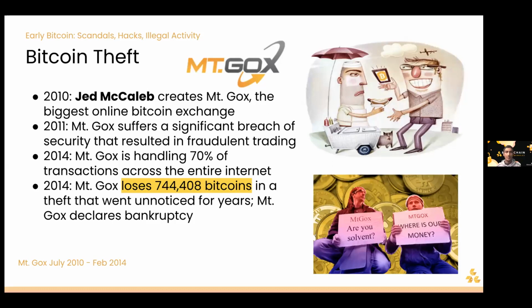Gox. And what they didn't realize is that this whole time, there was a breach in their security, not smart contract security, but basically the layer where they interacted with the Bitcoin network itself. That was a big breach. So they lost 744,000 Bitcoins in a theft, and they declared bankruptcy. The moral of the story is that if you're building on top of a fundamentally decentralized technology, you're going to have to try very hard to secure something that is centralized. And oftentimes, building something centralized on top of something decentralized doesn't make sense. There is some cognitive dissonance here.